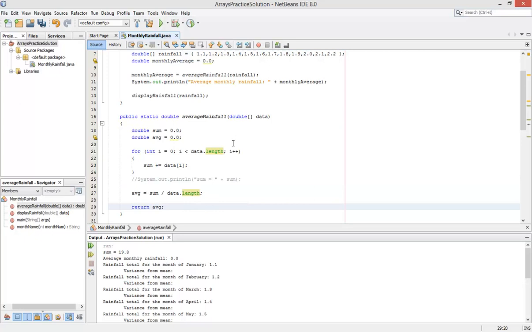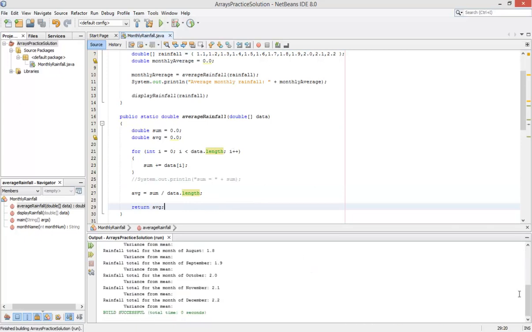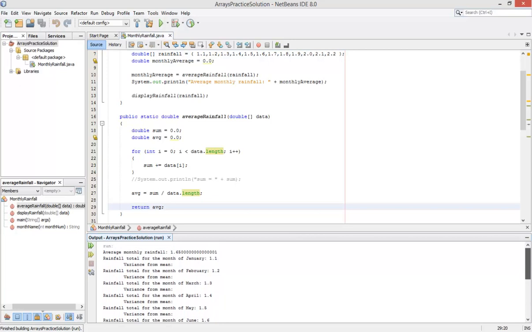Okay, and so let's see how we're doing with that so far. Now the way I set up the pattern of my data is since I just sort of added a tenth each time, my average should be something that's similar to these numbers right in the middle. So I don't know mathematically if that's correct. We have that double rounding issue there. I don't know if mathematically that is the correct calculation, but it certainly looks like it is accurate. So again, for the moment, we're going to assume that that is correct. Okay, and so if it is, then our average rainfall method seems to be done.